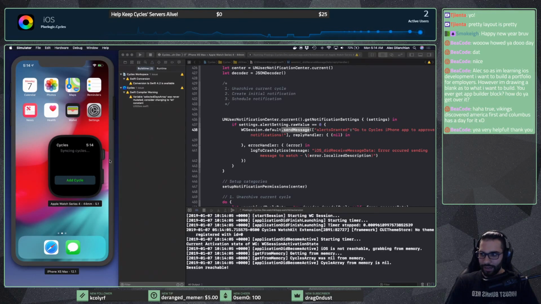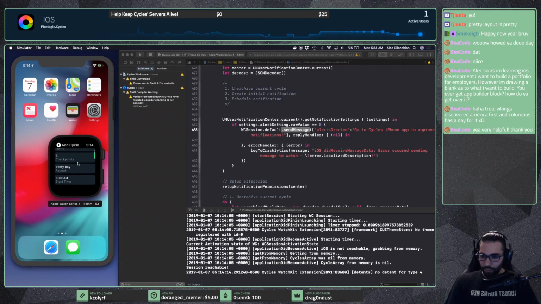I don't know why, always when I start up the watch app from the beginning, it's all jacked up. And this is not going to sync properly because we haven't gone through onboarding, but I just want to show you what I fixed. One thing is I changed the start time stuff, so now it actually displays a number before displaying a text. But this was the biggest thing. I don't know if you remember before, all of these options were selected. If I selected this, none of these values down here would change, like weekend, stuff like that. Or if I deselect that, it wouldn't get our current day. Now I can do my custom days. All that stuff has now been fixed. I did that over the weekend.